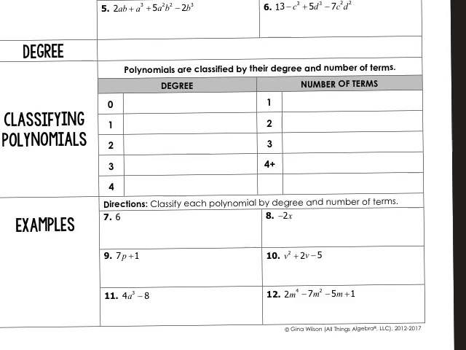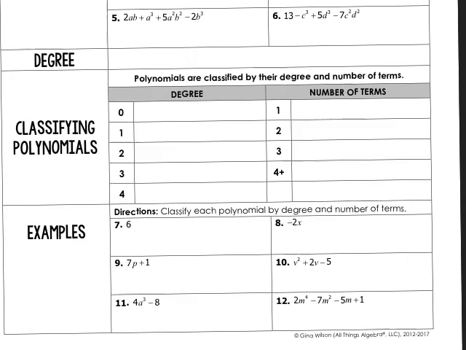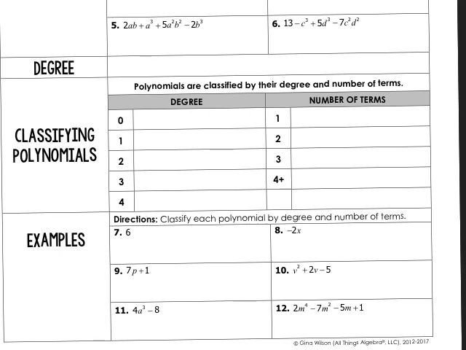Okay, so a degree refers to the number that is in the exponent. So if you're dealing with x squared, you're saying it's to the second degree. And each of these have special names. So as we classify polynomials, we classify them by their degree and their number of terms. If something has a degree of 0, it is a constant. Because remember, I told you if x has an exponent of 0, it's just itself. So it's just the constant.